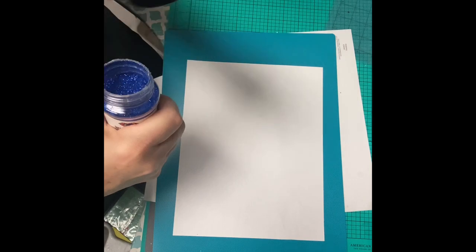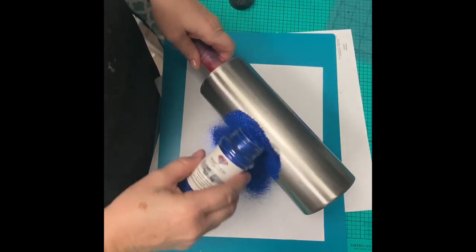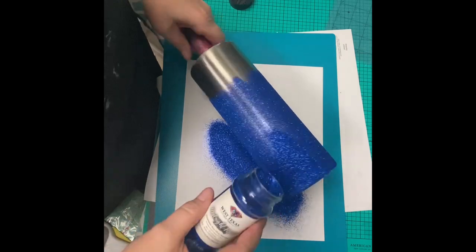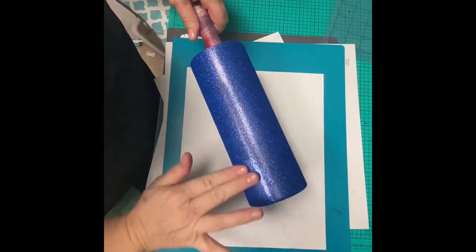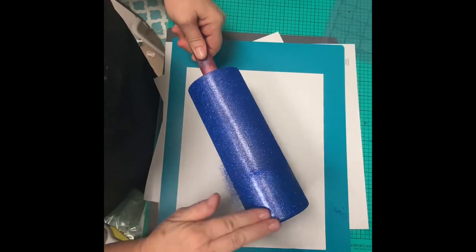My glitter choice today is West Texas Glitter Midnight Moon. It's just a really pretty holographic blue. When your Tack It layer is dry, you want to go full coverage with whatever glitter you want to use. And once you get all that done, then you're going to want to varnish it down the best way you can. I used my fingers — I haven't used any other method yet. This basically just lays that glitter all flat and lets that holographic just pop through.